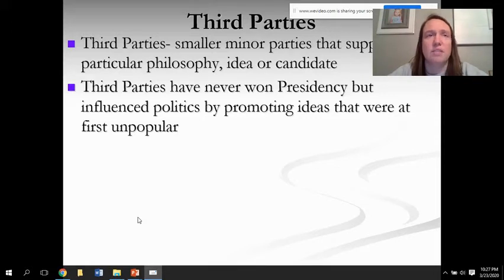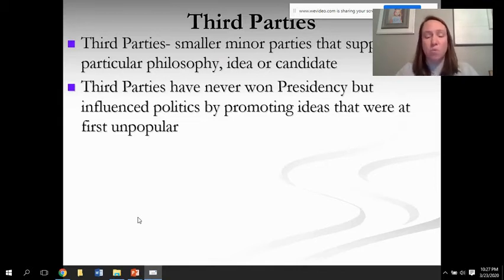Now, here's an interesting fact for you guys. I don't even know if you guys know this. Bernie Sanders is not a registered Democrat. He is an independent. He has been an independent senator from, I think it's the state of Vermont. It's Vermont. He has been a senator for like 30 years or more from Vermont, and he is an independent. He's not a Republican, and he's not a Democrat.